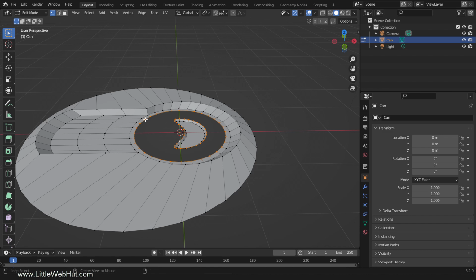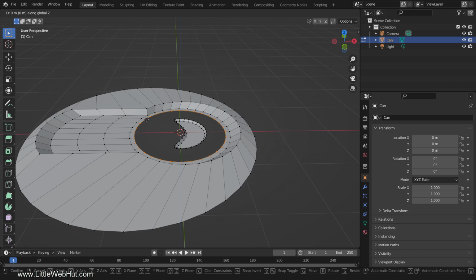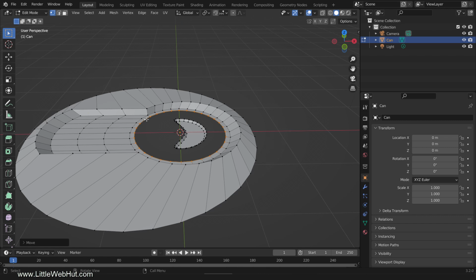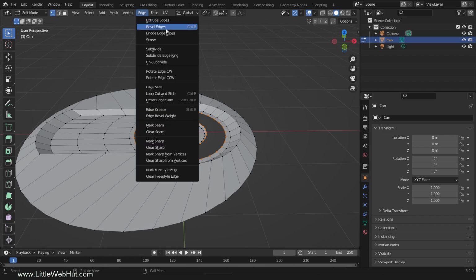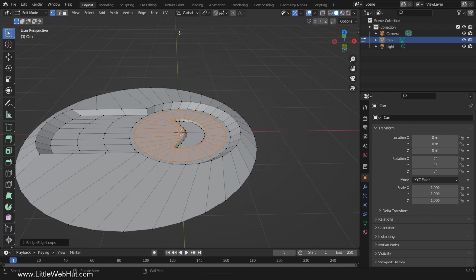Then Alt left click the circle to select it. We're going to move it a very small amount on the Z-axis, so press G, then Z, then 0.001, then enter. With this circle still selected, add to the selection the outside of this half moon shape again by pressing Shift Alt and left clicking it. Since these 2 loops are a little different on the Z-axis now, the Bridge Edge Loops command will work without twisting things. This looks much better.